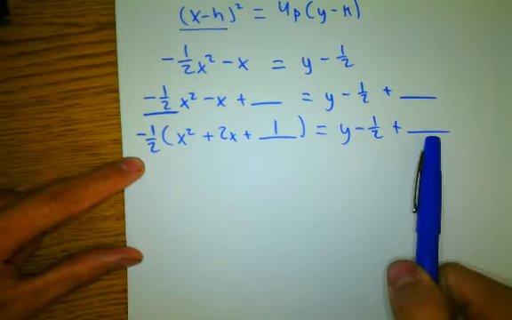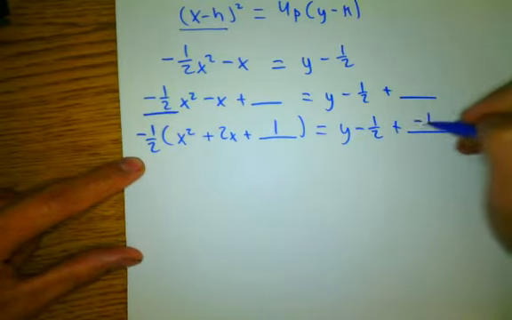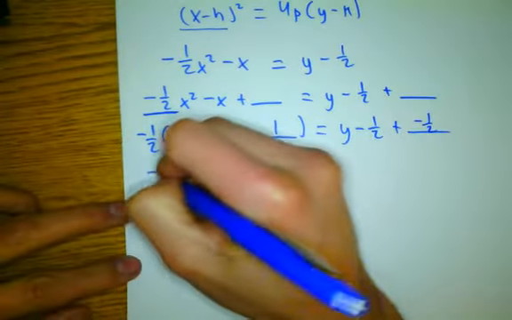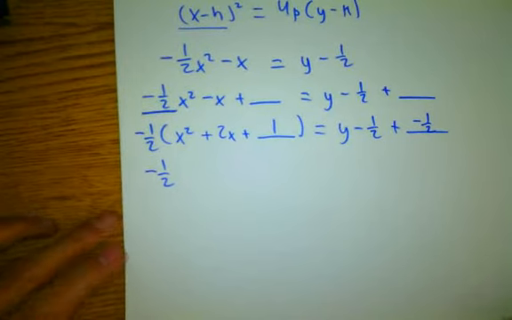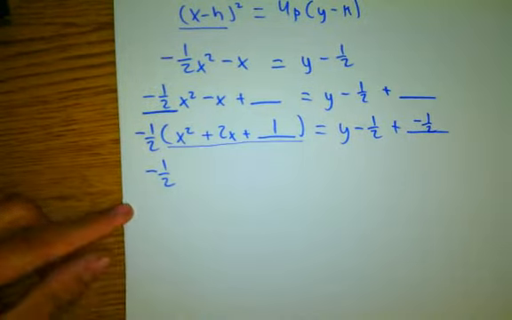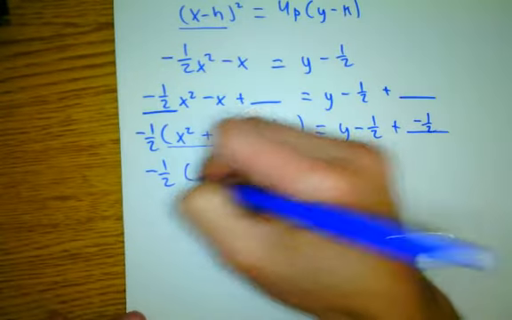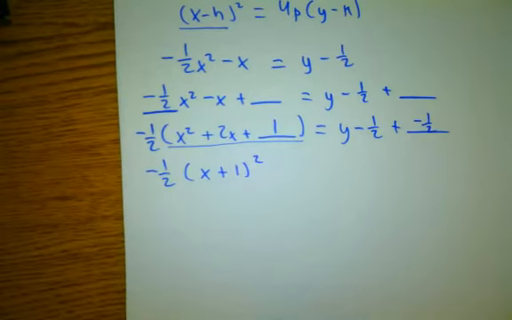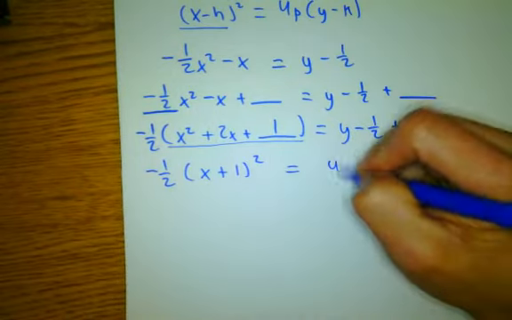So now, real quick, the whole purpose of completing the square here is, what can I do here? It's a perfect square, x plus 1 squared. And if you look at your right-hand side, I have y minus 1. Cool? Now, does this look like the standard form?